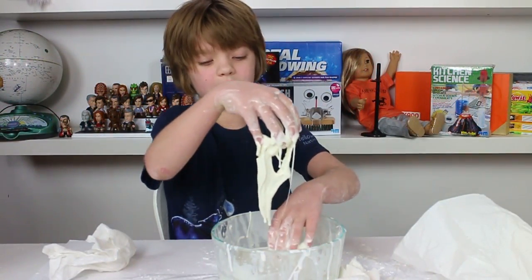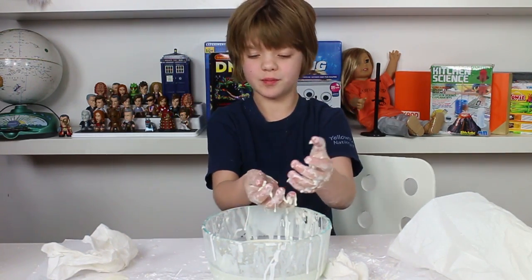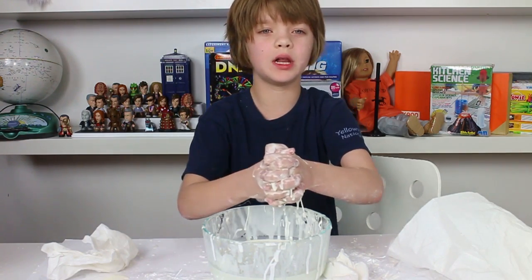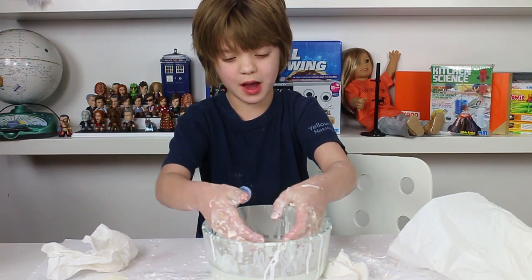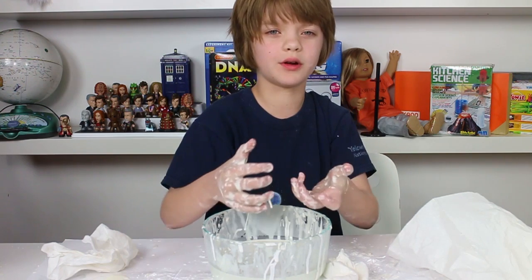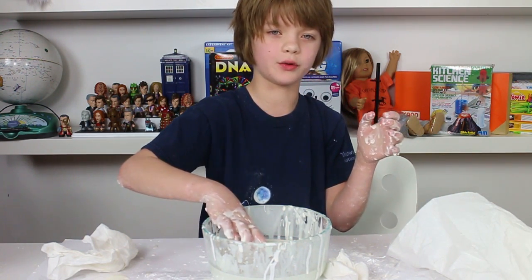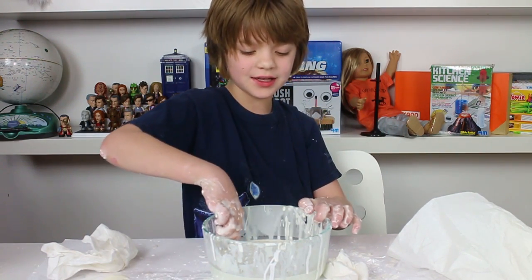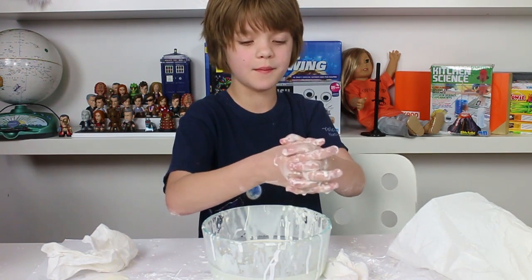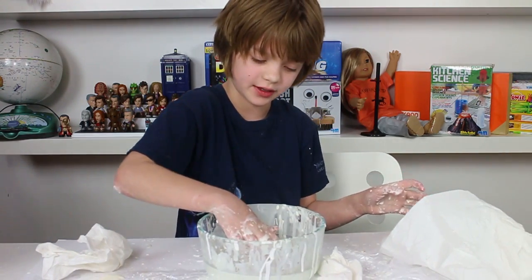So now let's talk a little bit about what's happening. Cornstarch is really fine, and when you put it in a bag, you can feel it's really fine. The pieces are sort of jagged, so they stick together really well. And when you put them in water, they sort of repel each other, and they go apart and float around in the water. So when you put your hand in slowly, they can just get out of your way. But if you do it too fast, they don't have time to get out of the way, and they kind of stick back together again. But then when you leave it, they slowly drift back apart, and that's basically what's happening.